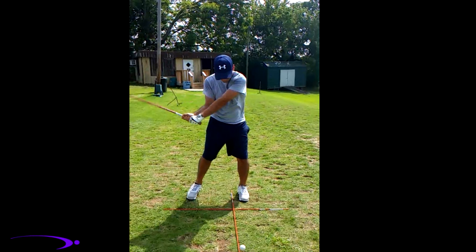So a great way to pair this up, once we get that compression line in a better position that we worked on in video 1.2, you can actually go to the lag section, section 1, video 2, where we talk about an easy drill I call stick behind the ball. So I'm going to do a drill with the club, getting it to point behind the ball late into the swing, so we're conserving this energy of lag.